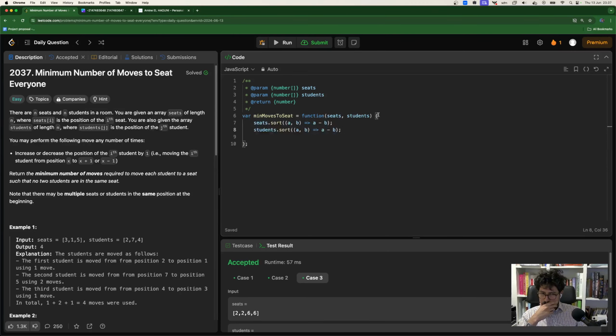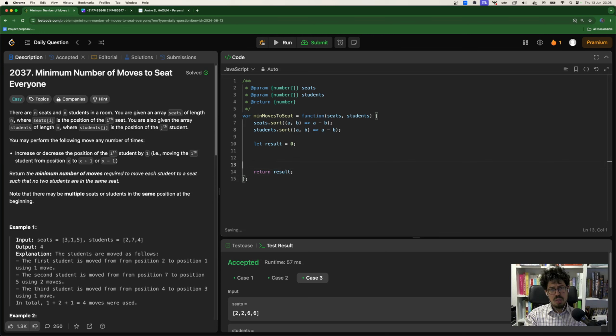So this is what I said. This is an n log of n complexity, and this is also n log of n. So 2 times n log of n, and we always neglect the constants. So 2 is going to just go away, and we keep the complexity, which is n log of n. And now the seats and the students are sorted. We're going to create a variable called results that we're going to initiate with 0, and then we're going to return results at the end.